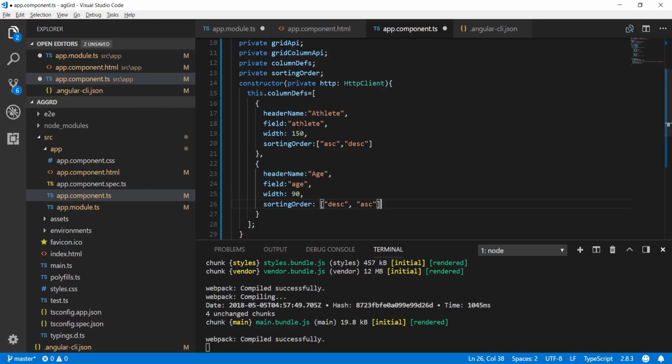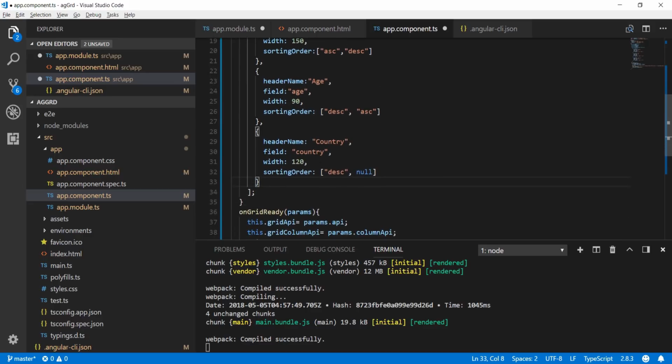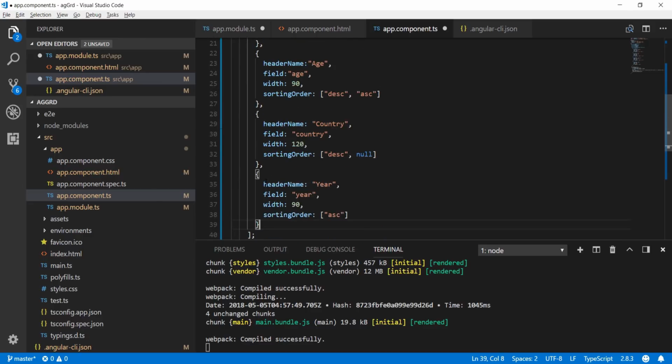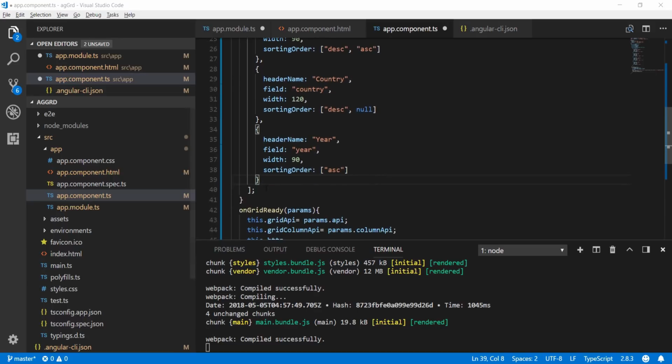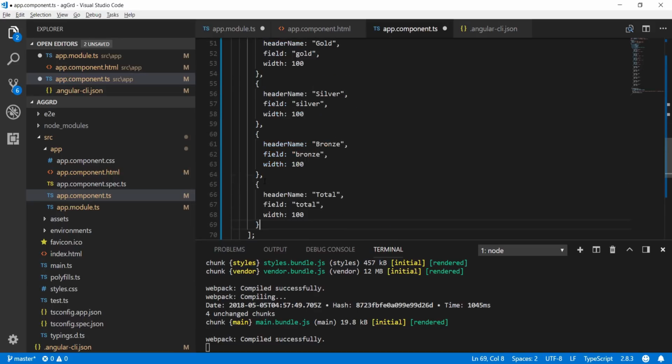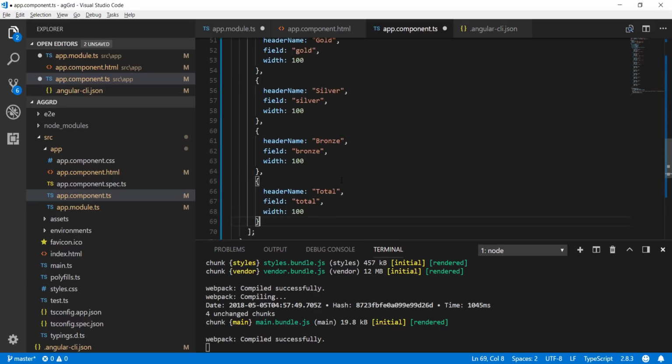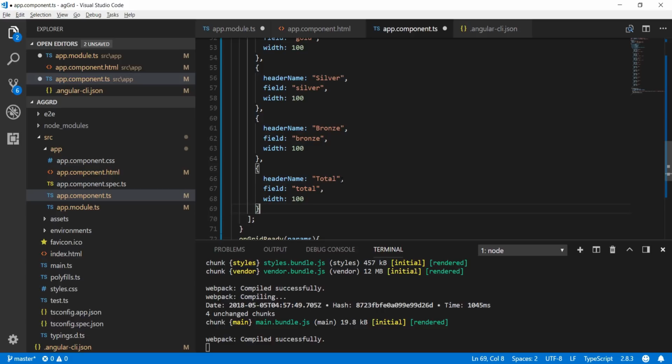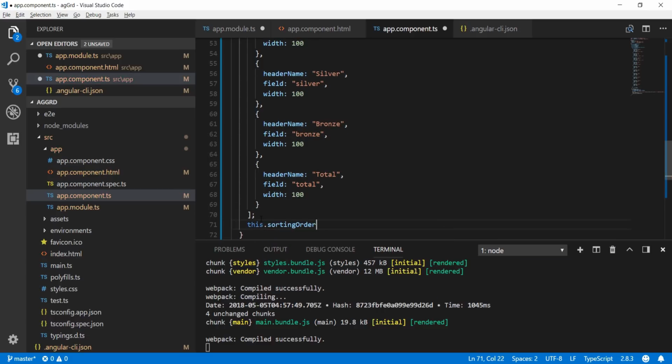Let's change its sorting order to first descending and then ascending. For country, we will have only one-way sorting. For years, we will have ascending order only, and then we will add how many medals they own: gold, silver, bronze, and total number of medals. And default sorting will keep it first descending, then ascending, and reset.